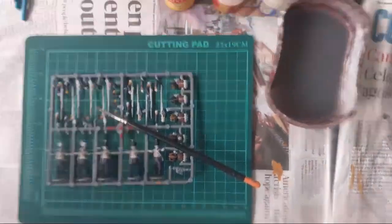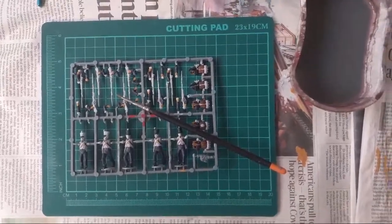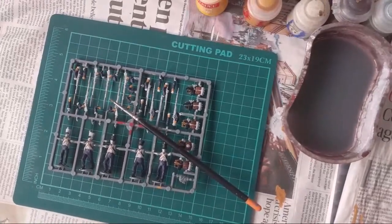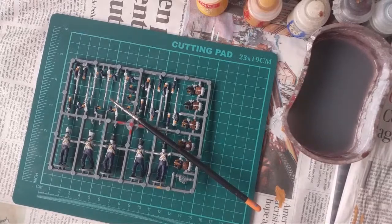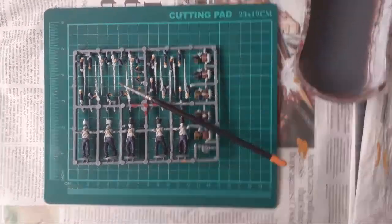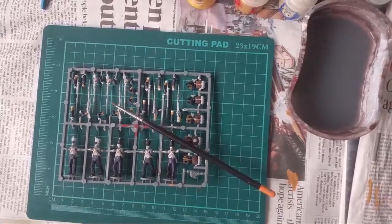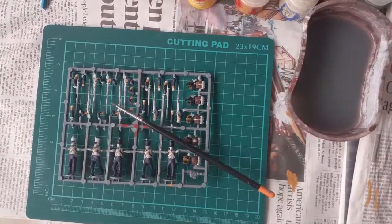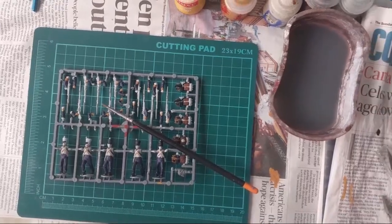Right, now hopefully that should be in landscape now. Let's have a look. Oh, it's a bit skew-whiff though, isn't it? Hang on. There we go, perfect. Right. See if I can straighten it up a little bit though.